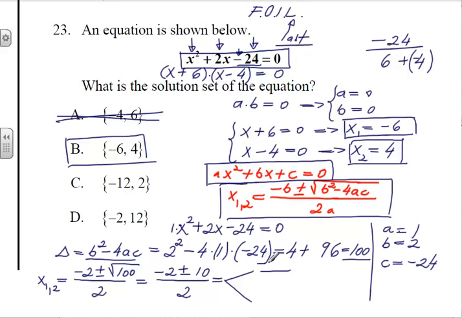And from here on, you will find the two answers, right? You have two of them. The first of them will be negative 2 plus 10 over 2, which equals what? Negative 2 plus 10 is 8, over 2 will be 4. And the other one is negative 2 minus 10 over 2, I'm sorry. Which is what? Negative 2 minus 10 will be negative 12, divided by 2, negative 6. And what do you guys see here? We got the same answers, right?